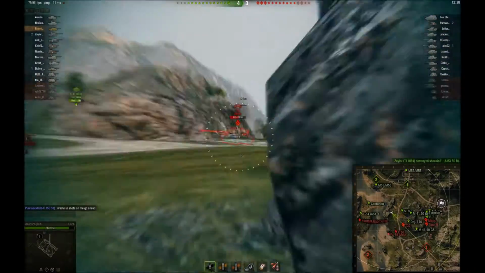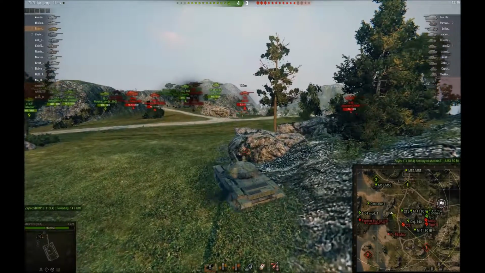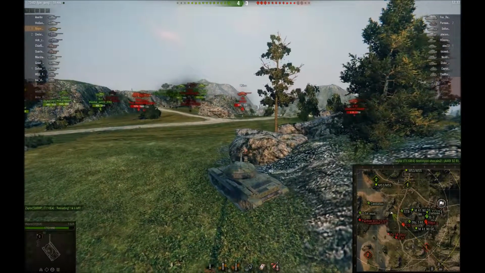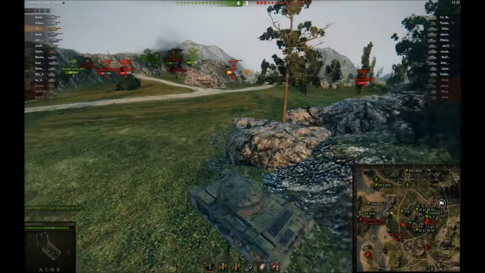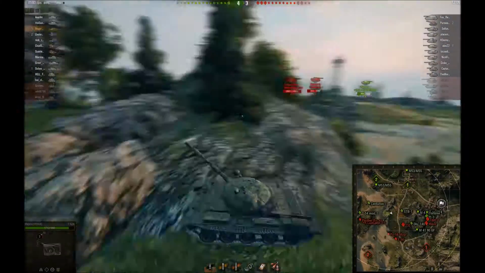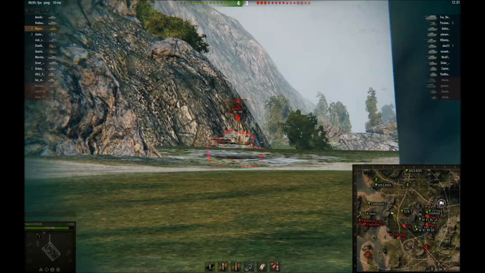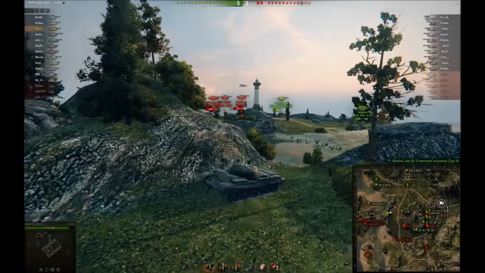See the T-32 poking up. I don't know where that shot went, but it went somewhere. So I just shoot him through the track as well. If he's gonna give me a tracking shot, I might as well take advantage. Hit him through the track again. He's a one-shot. I probably could have taken the hit, but I didn't. I could have aimed that more carefully as well, but again, I didn't.